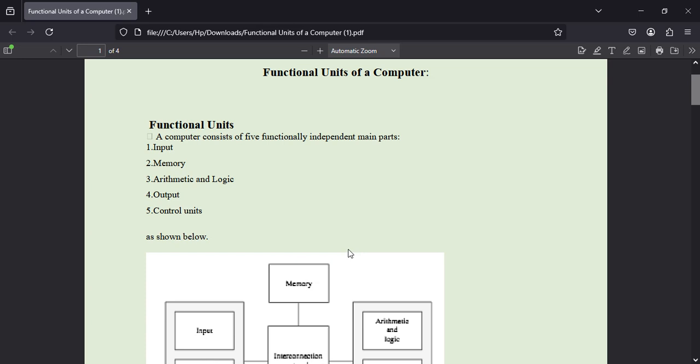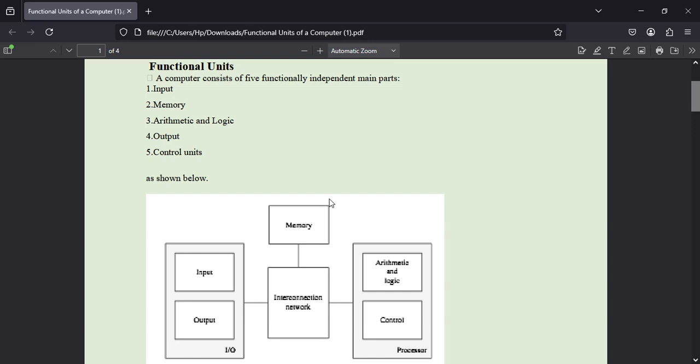And in that topic, the important topic is functional units of the computer. So what are the functional units of the computer? Functional units are basically how all the things are organized so that the computer will perform as you require. If you give the computer two numbers to add, it will give you the output by adding the two numbers, right? So how does this work internally? It works using various components. There are basically five main components, and not only for adding numbers but for many things.